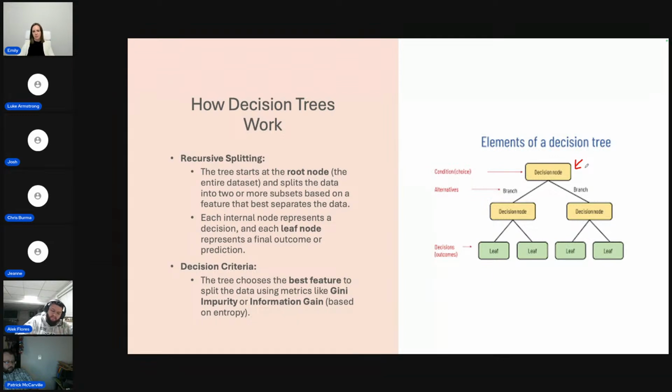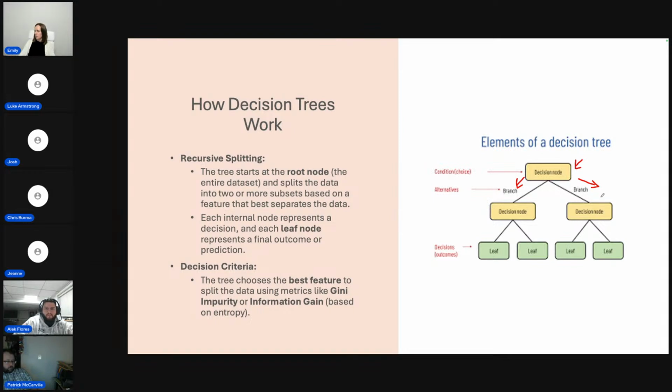When we say best separation, we mean the most separation of our target variables. So we pick a feature to separate on, and then we send all the data that meets criteria 1 this way, and all the data that meets criteria 2 this way. So now we've separated out our data set.